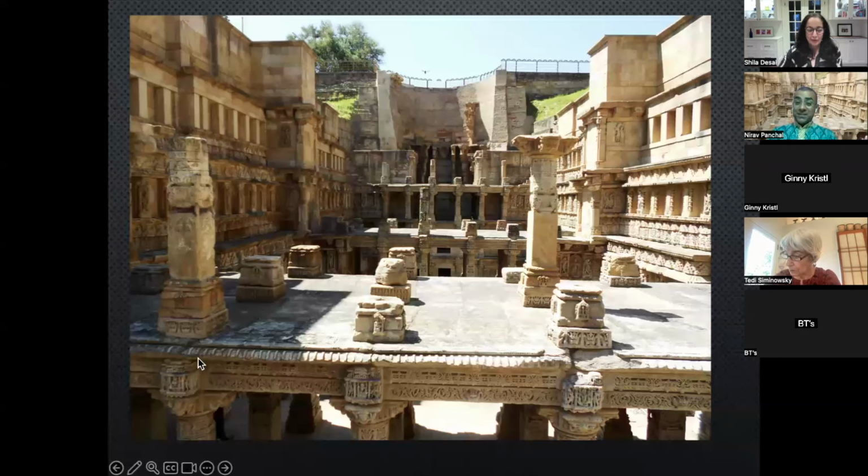Right, right. Maybe by the time your daughter, Nishta, is old enough, she can excavate. By the way, today is World Heritage Day. It's a very auspicious day. And also, it is Nishta's birthday. Nirav has a lovely little daughter, and she goes to explore stepwells just the same way that Nirav went with his grandfather and his father, I'm sure, running around all these pillars. Can you imagine a playground like that for a child? Well, you'd have to keep a really close watch on them, but yes. So today's World Heritage Day. Happy World Heritage Day and happy birthday to Nishta.